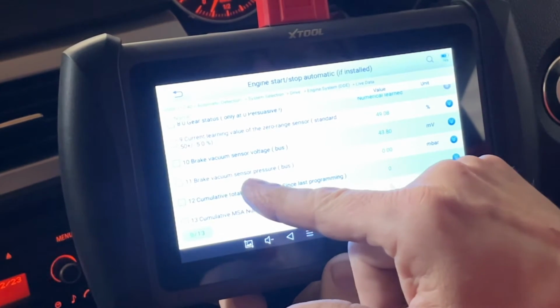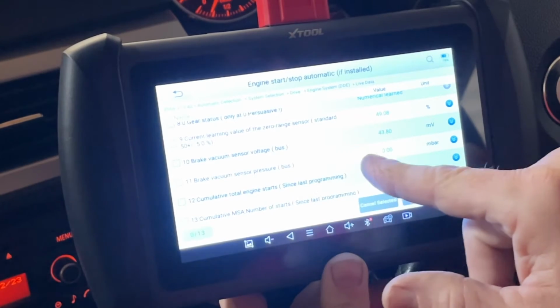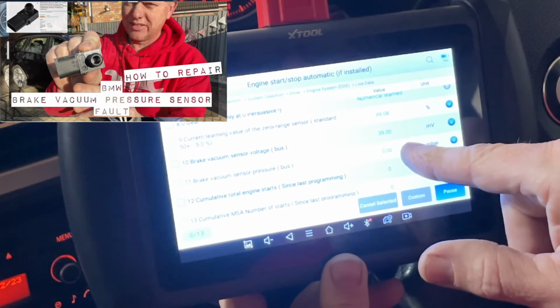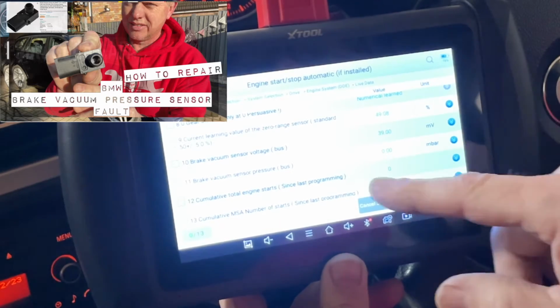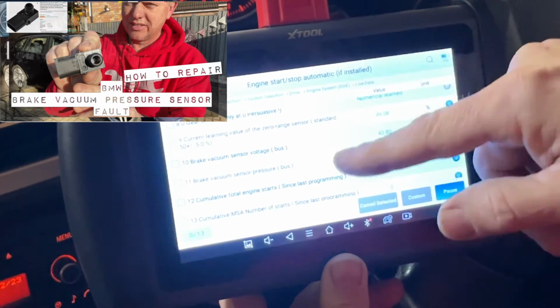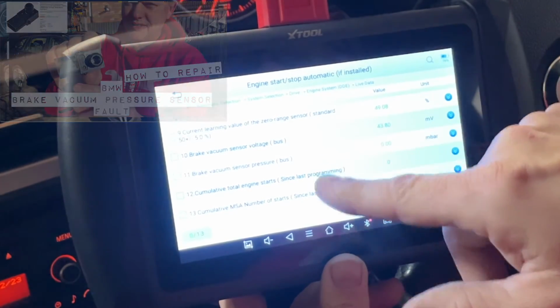brake vacuum pressure sensor. Now you see this is the one that's giving me problems again. This one isn't working, it's giving us nothing at all. So that is the Amazon one. I need to get a BMW one for that because that one is giving us problems. I did do a video on that one.